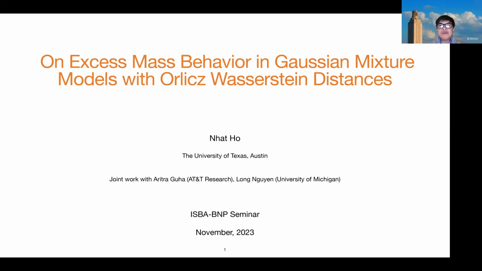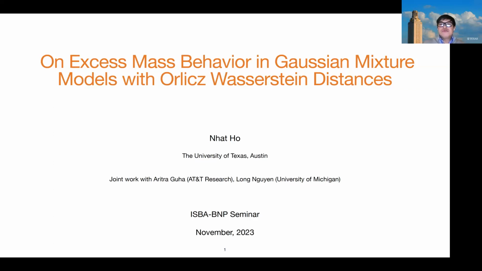The talk I give today is also about Gaussian mixture models, but based on some new insights about how to understand the behaviors of parameters. Basically, how, when we estimate the latent variables in these models, we use some kind of variant of the Wasserstein metric. We try to generalize the Wasserstein metric to the Orlicz space. Orlicz space is a very useful notion in mathematics, but it turns out that we can use it with the Wasserstein metric to improve the understanding of the contraction of the extra components in infinite Gaussian mixture models, or when we have a Dirichlet process mixture model, right?